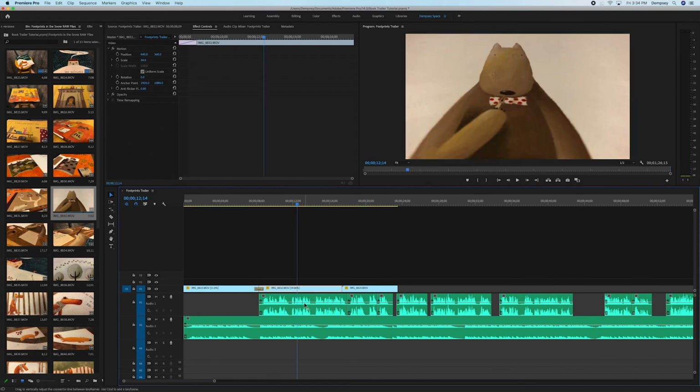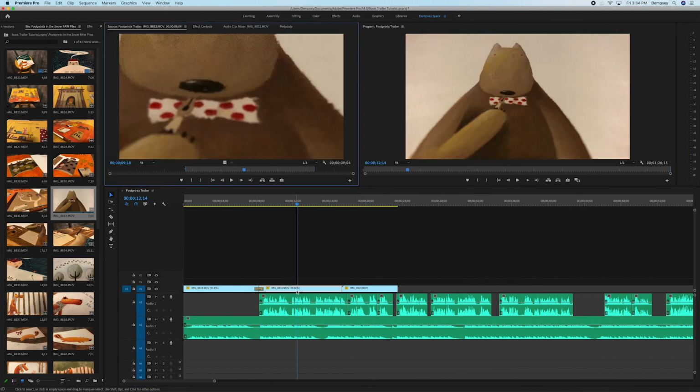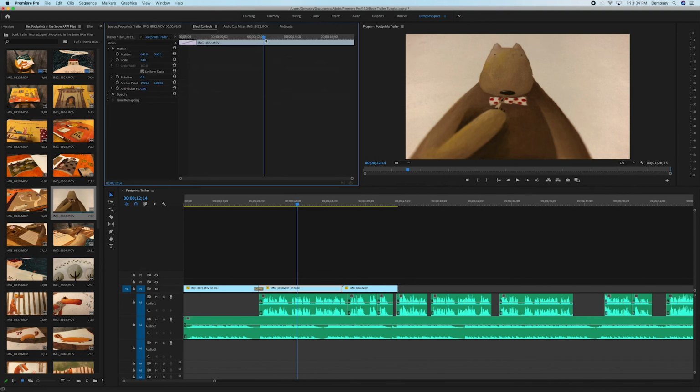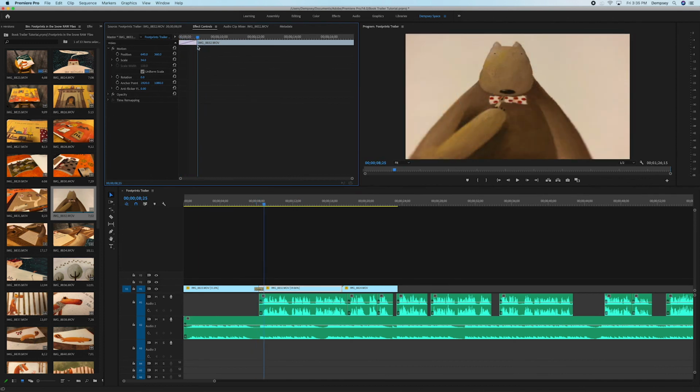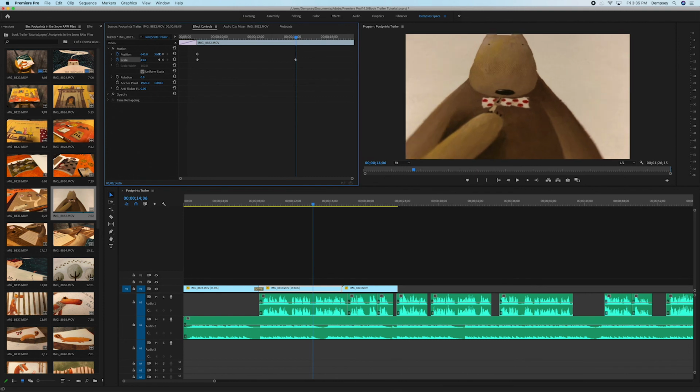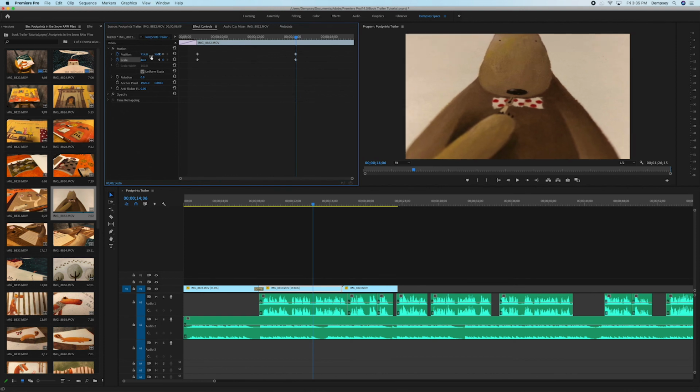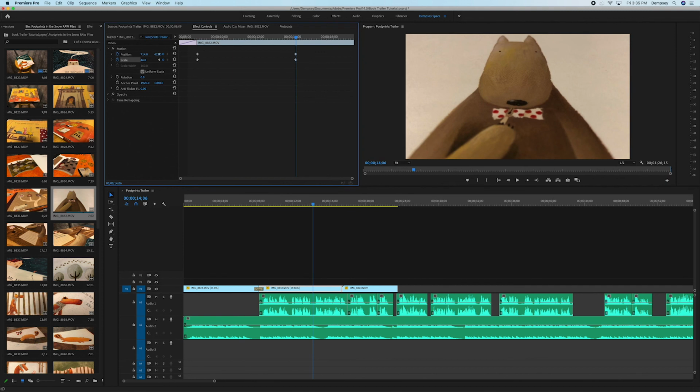Okay, so one thing that I do want to do here is I'm going to double click on this clip and I am going to add a motion keyframe. So I'm going to come back to just this point for now and hit a position and scale keyframe. I'm just going to scale this up a little bit, move him more centered, and drop him down. All right, so that's where I want this to end.